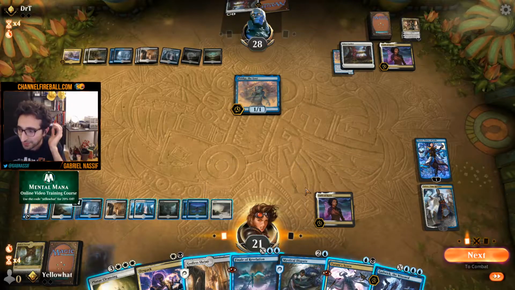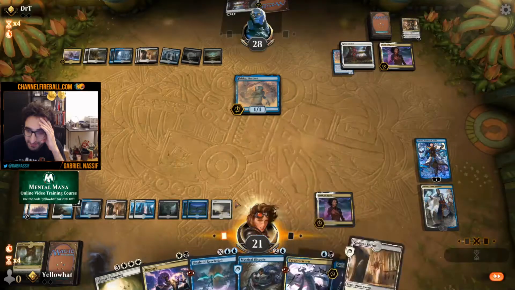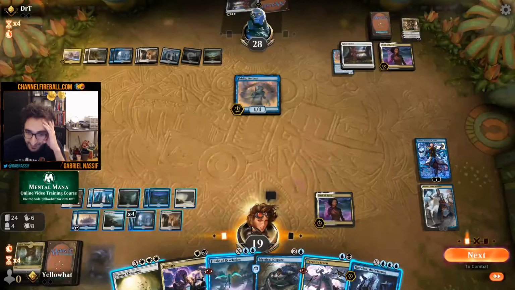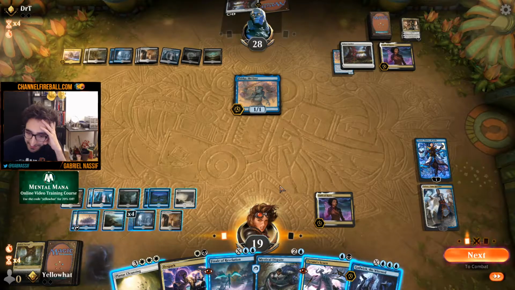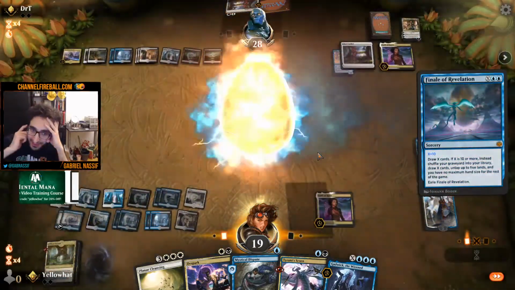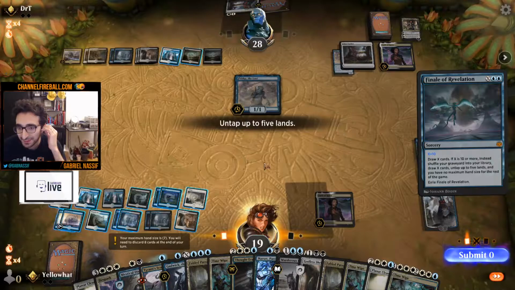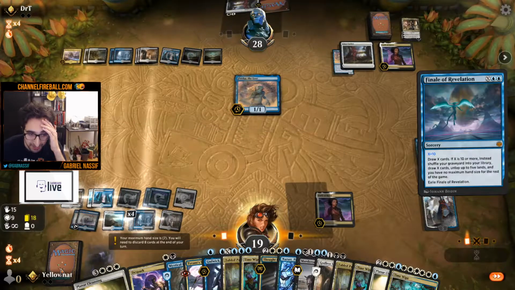Should I do that at the end of their turn? I should just do it now, right? Four, 8, 12, 15 mana. I don't know, man. 10's got to be good enough, right? Surely I can figure out a way to win that game. I don't want to draw too many cards.